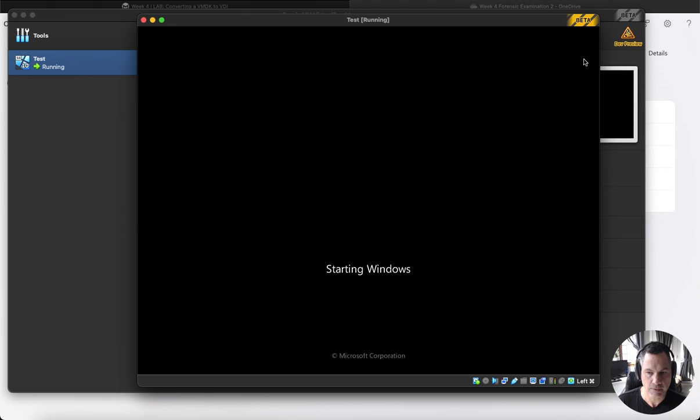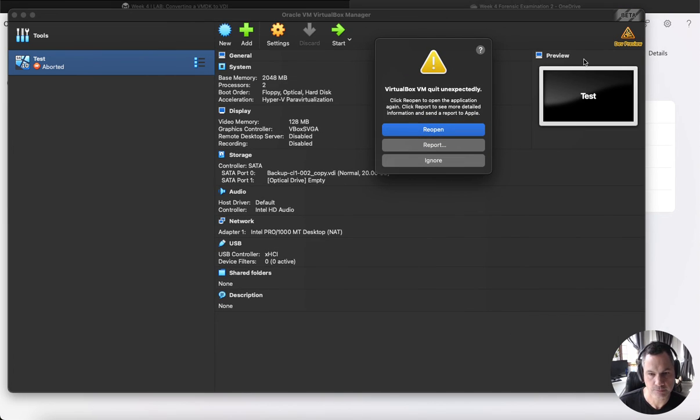Just working with Windows long enough, you can tell. You'd see probably some graphical swirls from the Windows logo. But again, it won't fully load and fire up because I'm on an ARM processor, not an Intel chipset. So I do get an error.